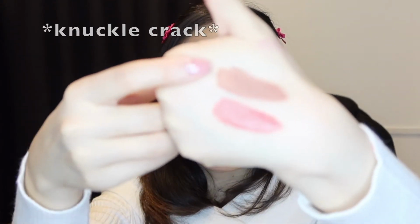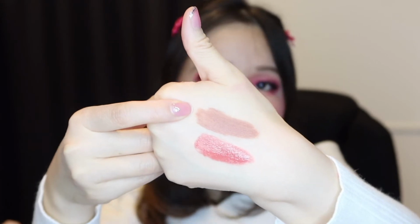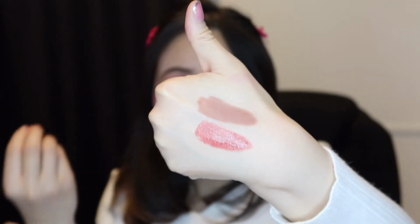Okay, so here's the thing. Remember in the beginning when I said that I was intrigued by these because they reminded me of a lot of Korean lipsticks that are out right now. Now, I can't speak for the other shades in this range, but I was very thrown off by the difference in formulation between these 2 shades alone. So the first shade, Smoochin', was pretty much exactly what I expected in terms of comparability with a lot of Korean liquid lipsticks. It has a very moussey, thick texture.